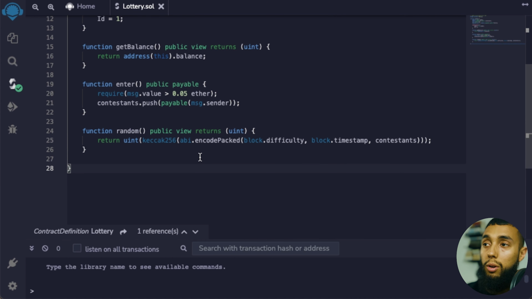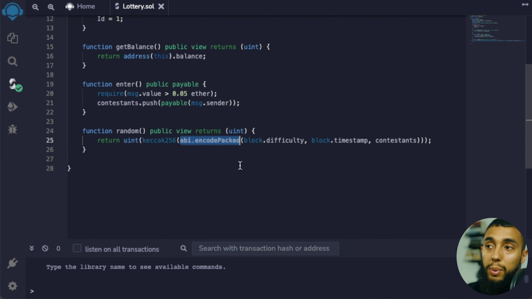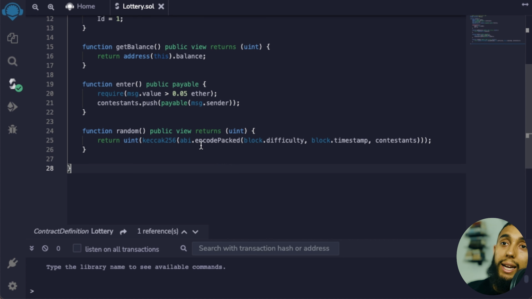But in a nutshell, the difference between abi.encode and abi.encodePacked, which is what we're using here, is that abi.encode is used when you're dealing with more than one dynamic type, whereas abi.encodePacked is used for all types of data and basically any type of input. If that seems a little confusing, hit this link and it'll take you straight to it.